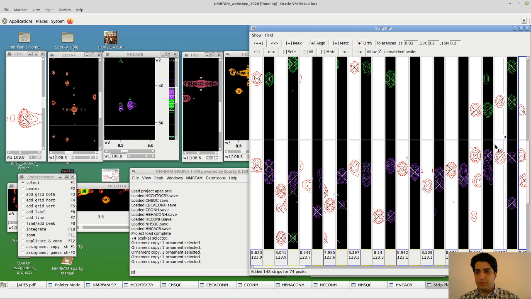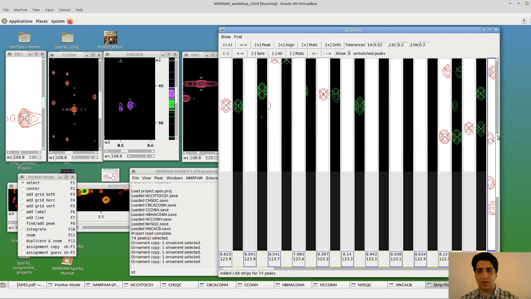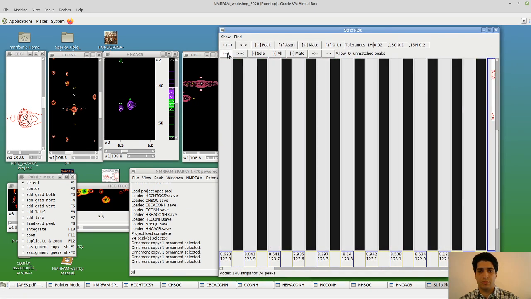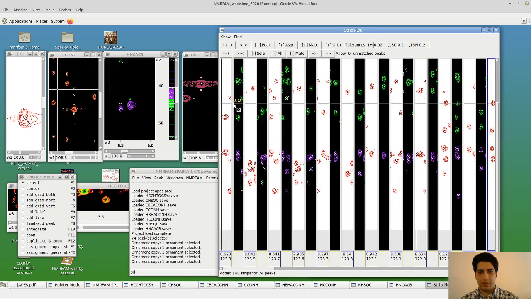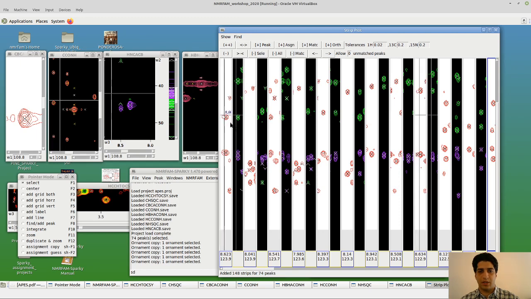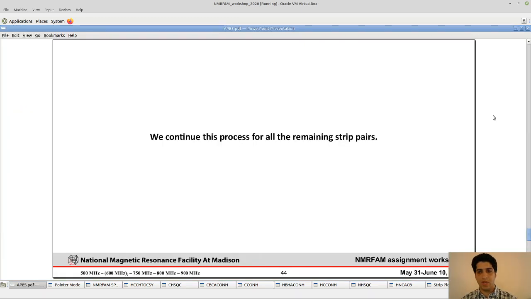And we are going to do the same thing for all of these peaks. There isn't anything strange anymore, so we can just continue the same procedure for all these things. We need 2 peaks here, 4 peaks here. If it's missing, we are going to add it or just copy from the other one. So we are going to do the same thing for all these peaks.